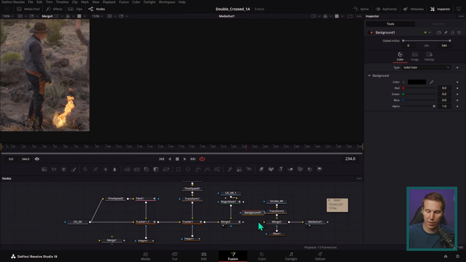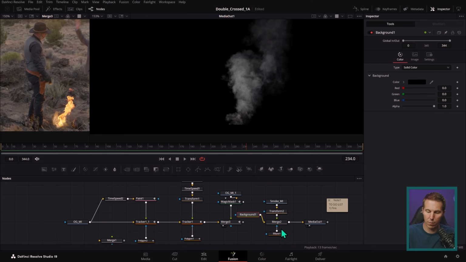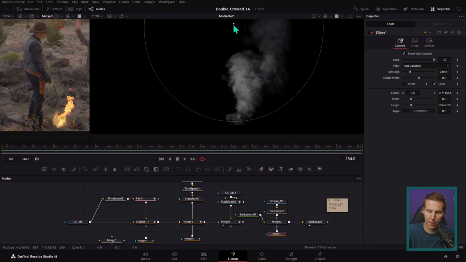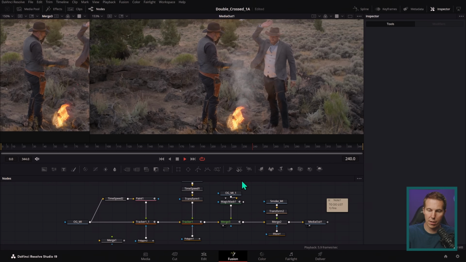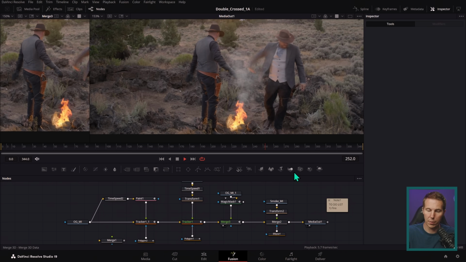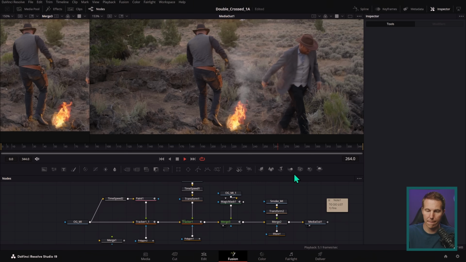Let's just go ahead and bring this black background here so we can see what we're doing. Take this mask, move it up so that it just kind of fades in here, that we don't want that sharp edge right here. We just want to bring this up enough to where it's kind of fading in. Great. Take that background off. There we go. And now we have smoke, and it's probably going to be just fine like that.